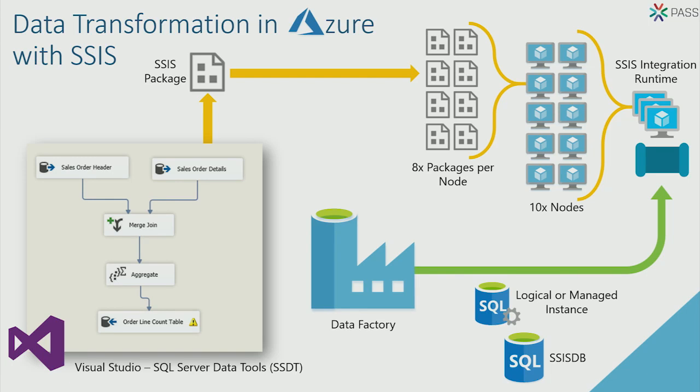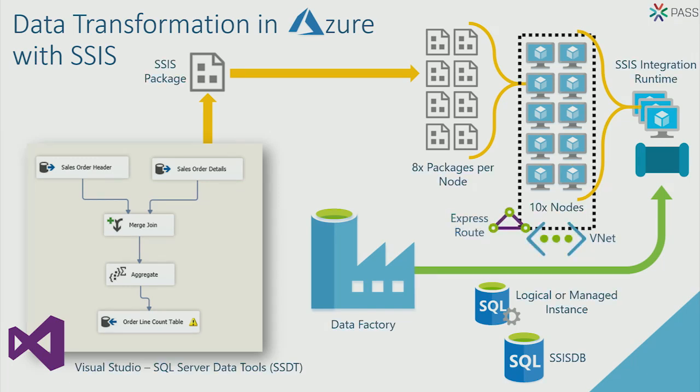So, considerations. There is one fairly good design pattern for this, and that is that if you are rich and you have ExpressRoute, you could use the infrastructure there to connect to your on-premises resources, and maybe that cluster of 10 machines is going to be better than the hosted integration runtime. So it's kind of an it depends situation.